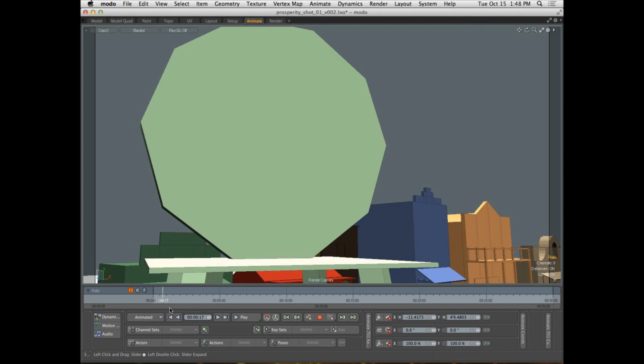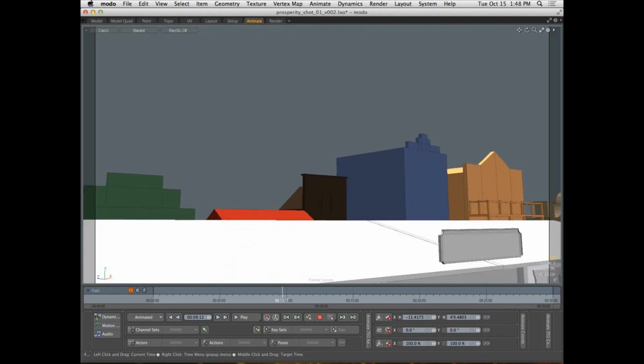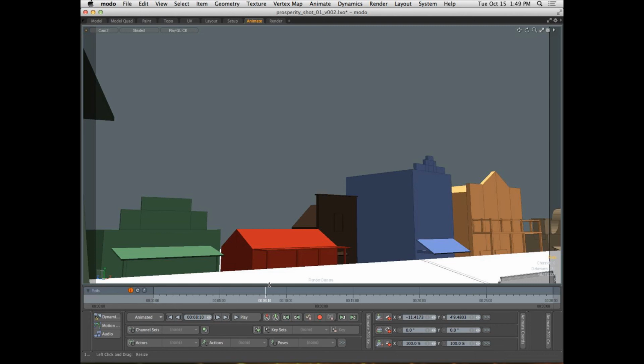I'm not going to model an entire town unless I can see every single one of those buildings within a certain distance from the render camera. So this is going to be a windmill when it's done, just a placeholder to establish my composition, my timing, and the length of the shot. Within the shot itself, it's important that I establish that there's a small little town behind my train station.